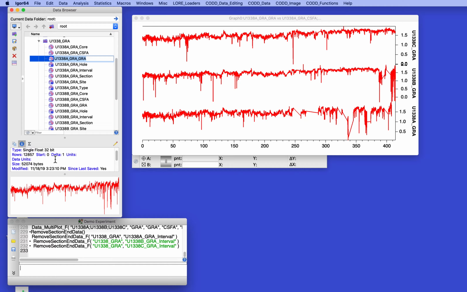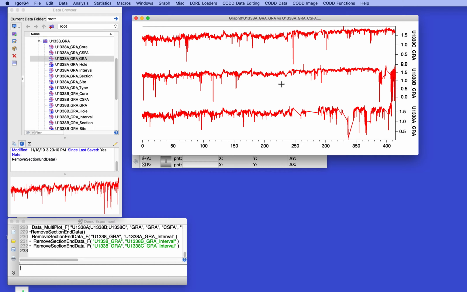And if you go down here to the bottom of the information panel, you'll see there's remove section end data. Okay, so remove section end data does not create a despiked wave. The other two do, and I'm going to show you how those work in a moment. Actually, right now. Okay, so we ran the first one and we got rid of all those little spikes at the ends of sections.